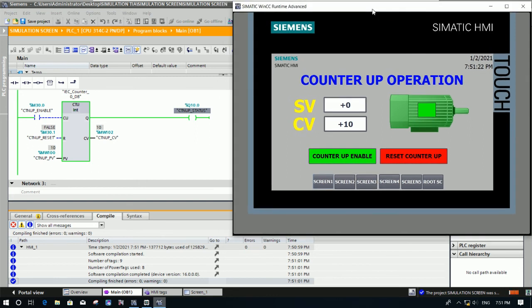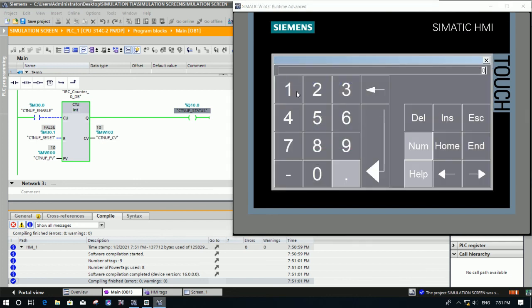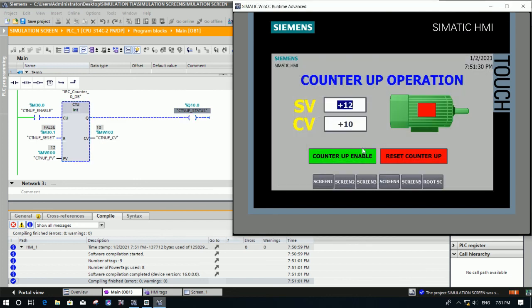TIA version 16. Okay. So here I can set, for example, 12, you see the PV is 12 and the CV is 10. So I can press to count up. And if I would like to reset, I can press the reset.